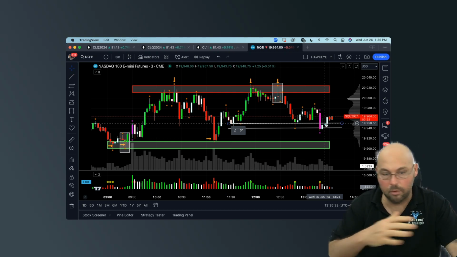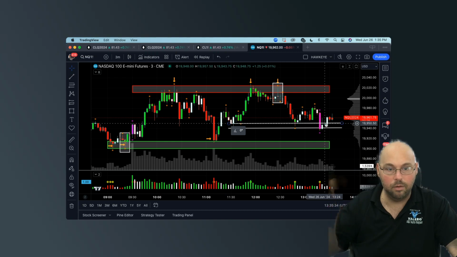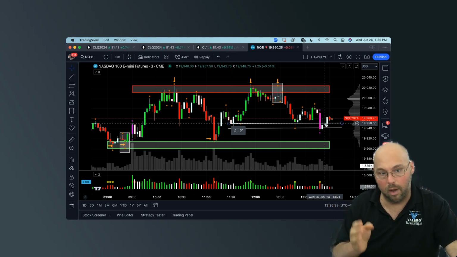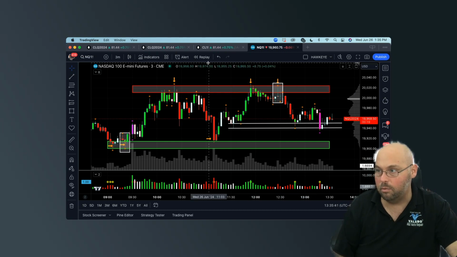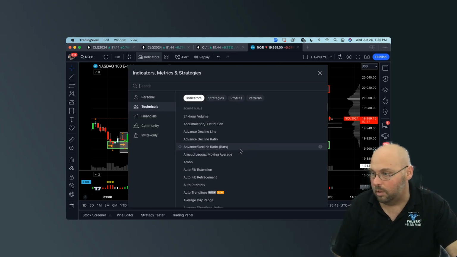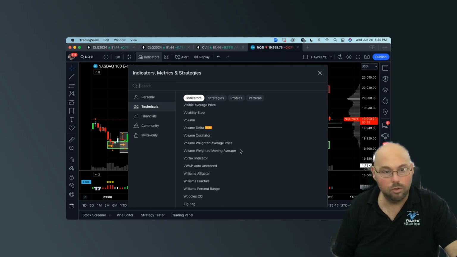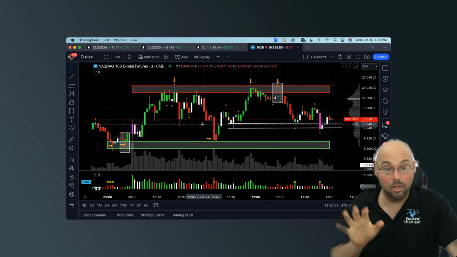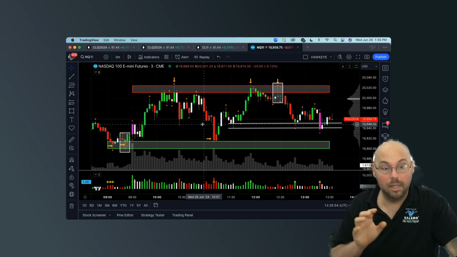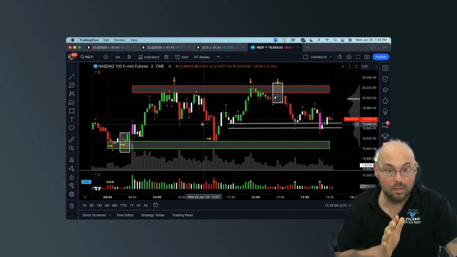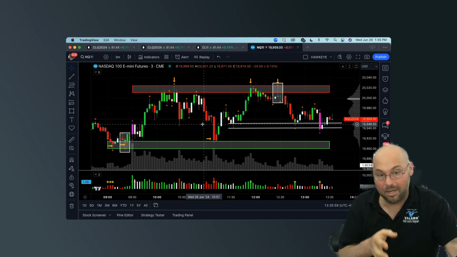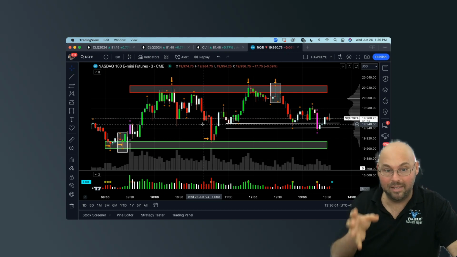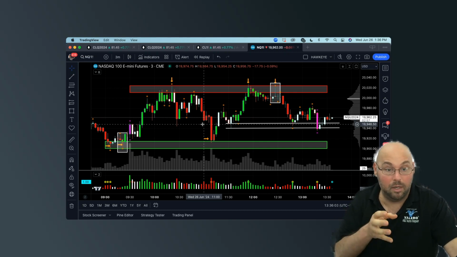Most people clutter their charts with all these different things and forget to focus on what's most important, right? Every indicator that you pick out on your platform is derived from volume and price action. So what does that tell you? It tells you that volume and price action are really the only things that ultimately matter, and everything else is lagging. Volume and price action is going to tell you what the market intent is, right? And that's what you have to understand as a trader.